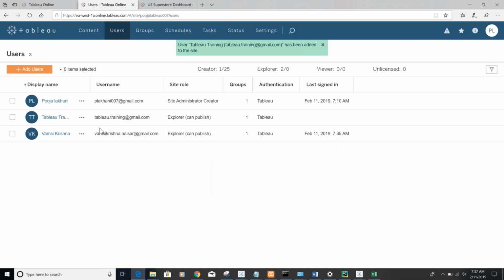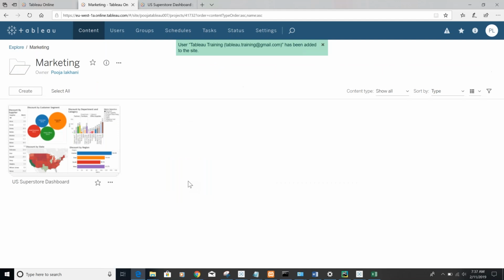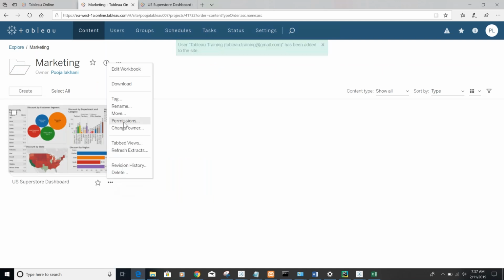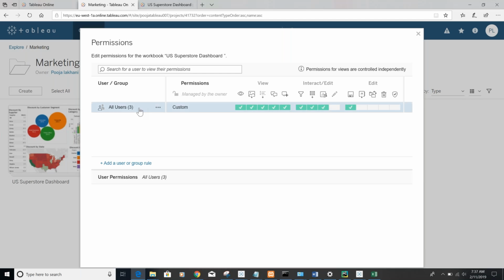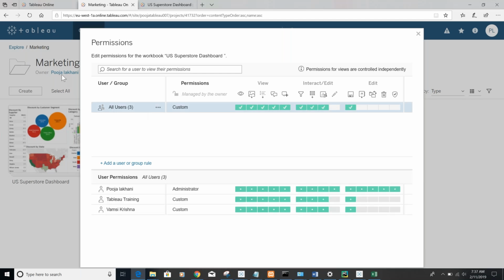Right now there are three users. If I go to the dashboard permissions, by default all users within this site would have access to this dashboard. Now I don't want that, only Vamshi should access that dashboard.